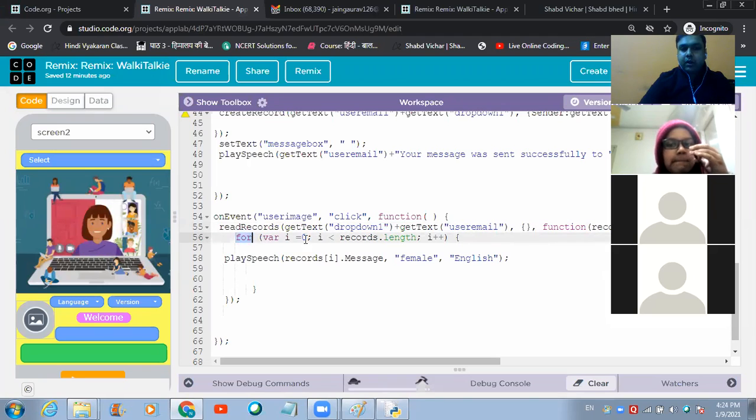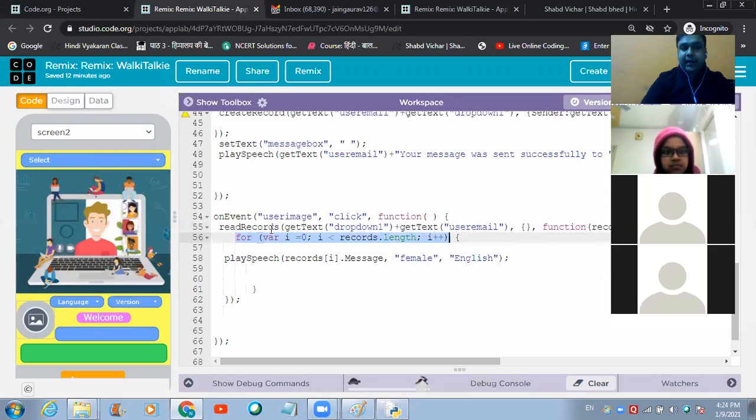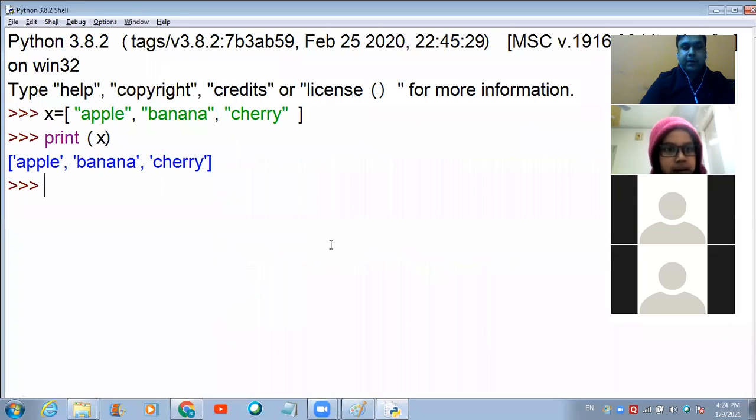Hold on for a second. What are we doing here? We are using a for loop now. Can we use a for loop for accessing these items of this list? If we can, then you have to tell me what line of code I need to write if I want to access these items also. I want to make use of a for loop here. The way I access the items from this table on this JavaScript platform, in the same way I would like to access the items on this Python platform from this list which I have defined over here.